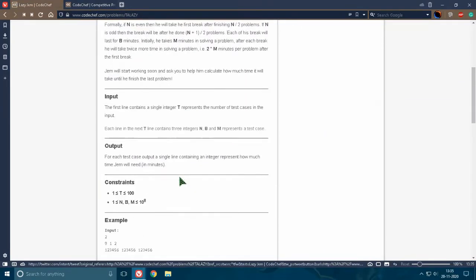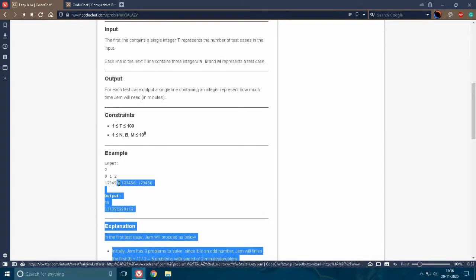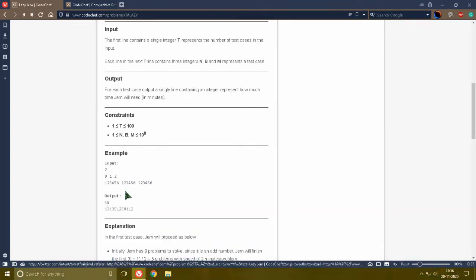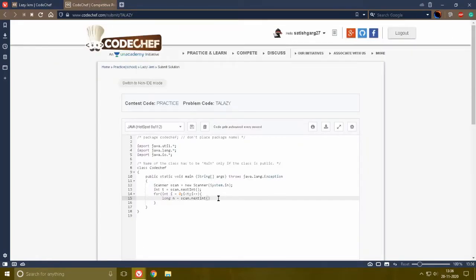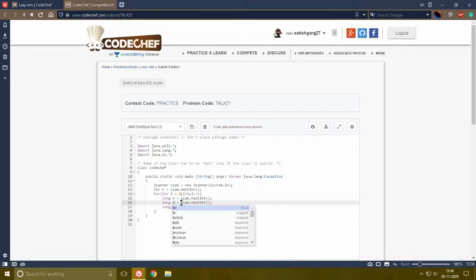As you see here, both of these values are exceeding the range that the int type of integers has. So we will use long instead of int. Let's copy it for n, b, and m.